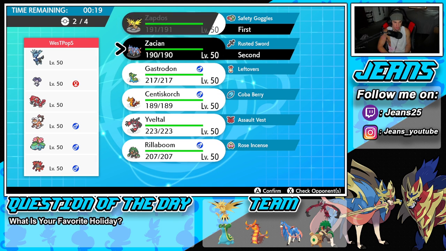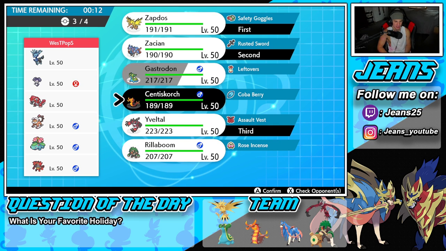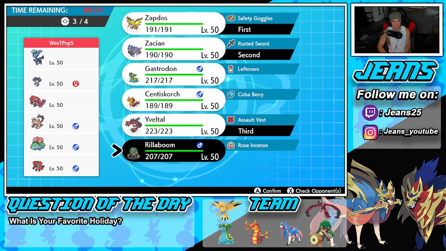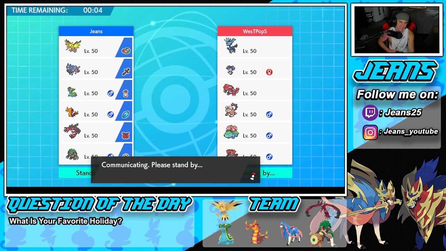So I'm going to lead them two, and then I'm going to go into Yveltal in the back end. Yeah, you got to bring Yveltal. It's a Pokemon too strong. And then last but not least, did we go Rillaboom? Rillaboom's not looking shabby here. Just with that terrain control and everything, I really do like Rillaboom. So you know what? I'm going to lock it in. Let's grab ourselves a winning record for today's video.